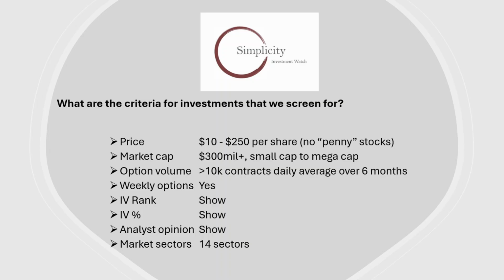I want weekly options. Way back in the day, options used to expire once a month, on the third Friday of the month. So it's now November. This Friday is the third Friday of the month. But if I wanted to, say, buy a call, I would either be looking at this Friday, or I'd have to jump all the way to the third Friday in December for my next option contract. That's no longer the case.